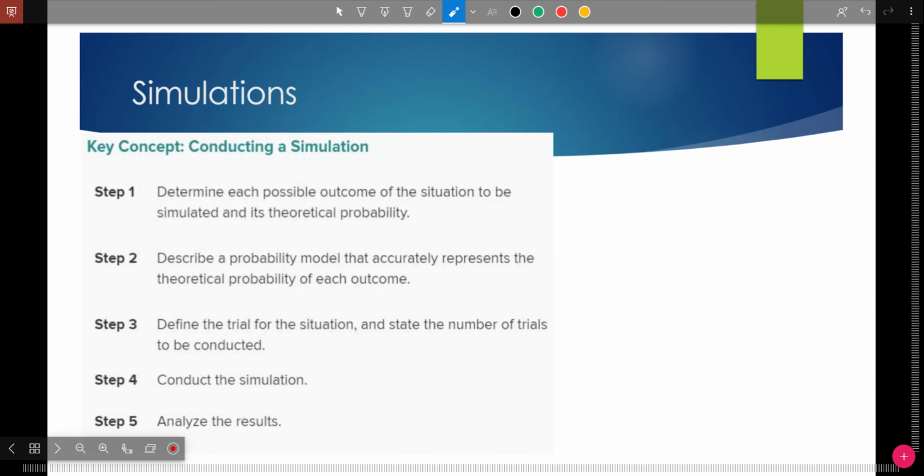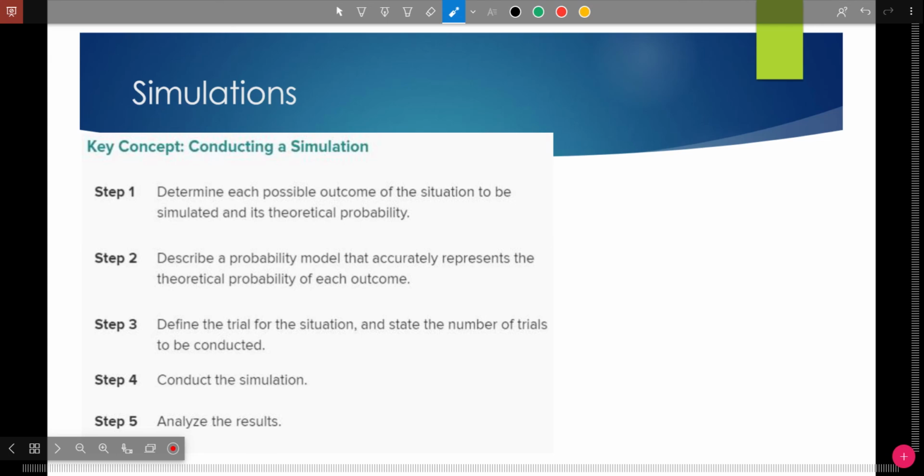and then describe a probability model. So if you have 6 things, but they're not all equally likely to happen, rolling a die isn't good, because when you roll a die, all 6 numbers are equally likely to happen. Right? But if you have 6 things and they're all equally likely to happen, then rolling a regular die is awesome because it has 6 sides and all of them are equally able to happen.